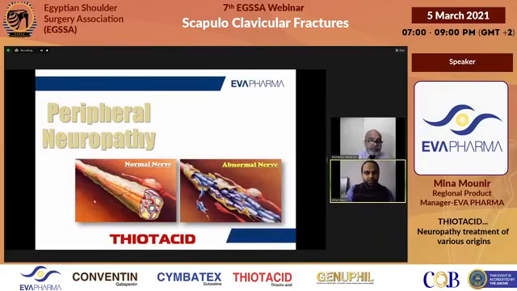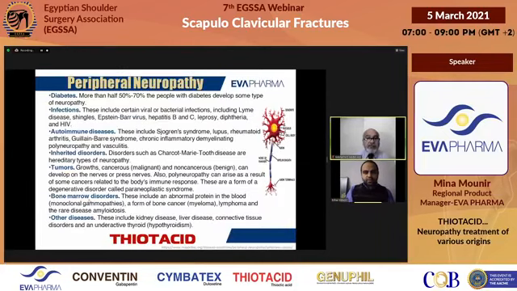So we are talking about peripheral neuropathy, and there are many causes of neuropathy. Diabetes is one of the most important and common causes of neuropathy, maybe 50 to 70 percent and more. Diabetic patients suffer from neuropathy due to the complications of diabetes, also infections, autoimmune disease, inherited disorders, and for sure tumors, either malignant or benign, may develop on the nerves or press the nerves and their roots as well, causing neuropathy. Some bone marrow disorders and other diseases like kidney or liver disease or hypothyroidism as well.